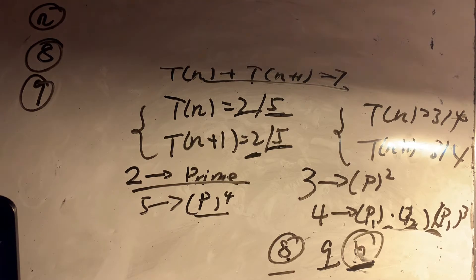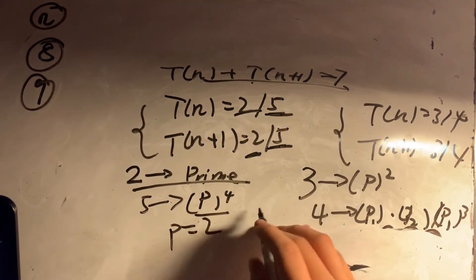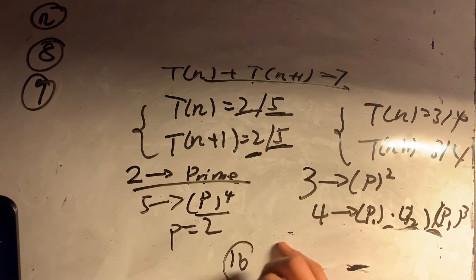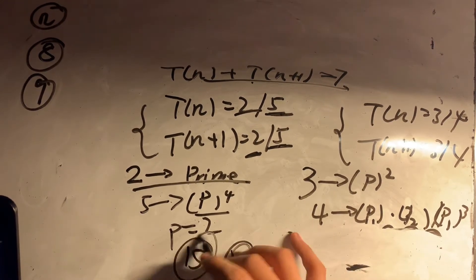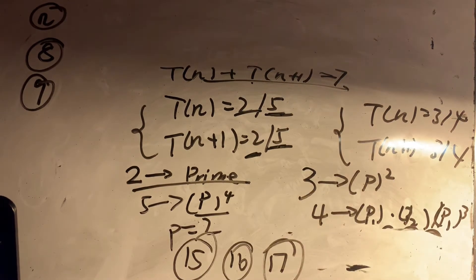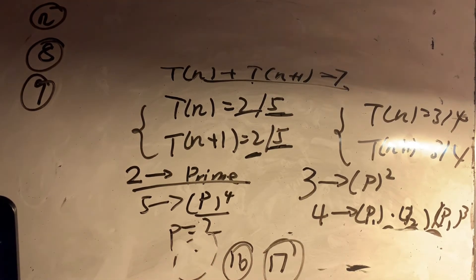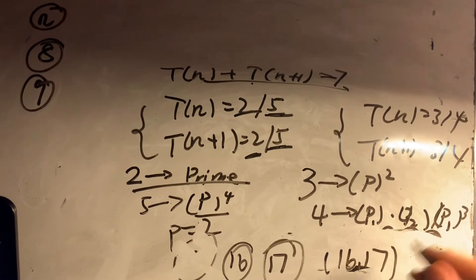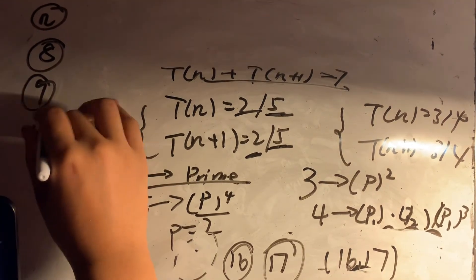Now let's try this. Assume P is equal to 2 for here. So the number is going to be 16. The number on the left of it is 15, and the number on the right of it is 17. We find that 15 is not a prime number, but 17 is a prime number. So 16, 17 is a successful combination, and n can also be 16.